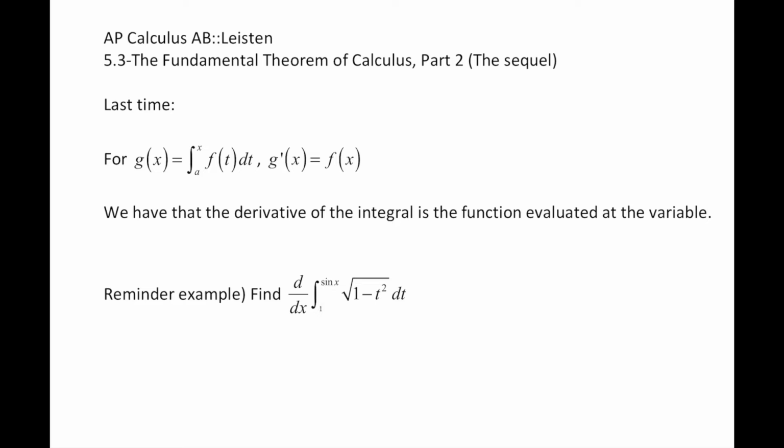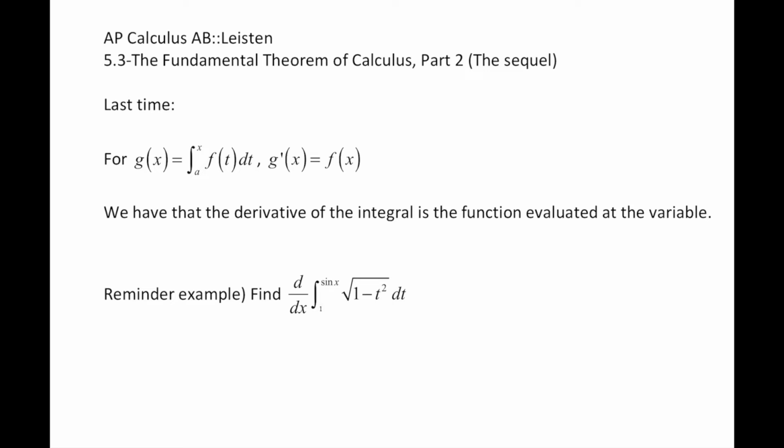So last time we had the whole idea that if we have some function defined as the integral from a to x of some integrand, some function f of t dt, then the derivative of that function was just that integrand evaluated at x, the upper bound of our integral. So what we saw was the derivative is the inverse of the integral. The derivative cancels essentially the integral. They're opposites. They knock each other out. So let's just take a quick reminder of what we have here.